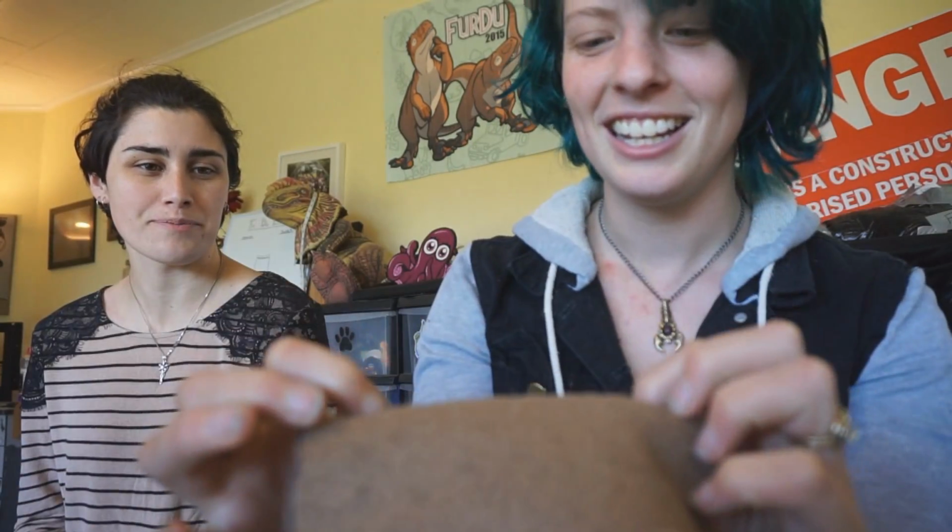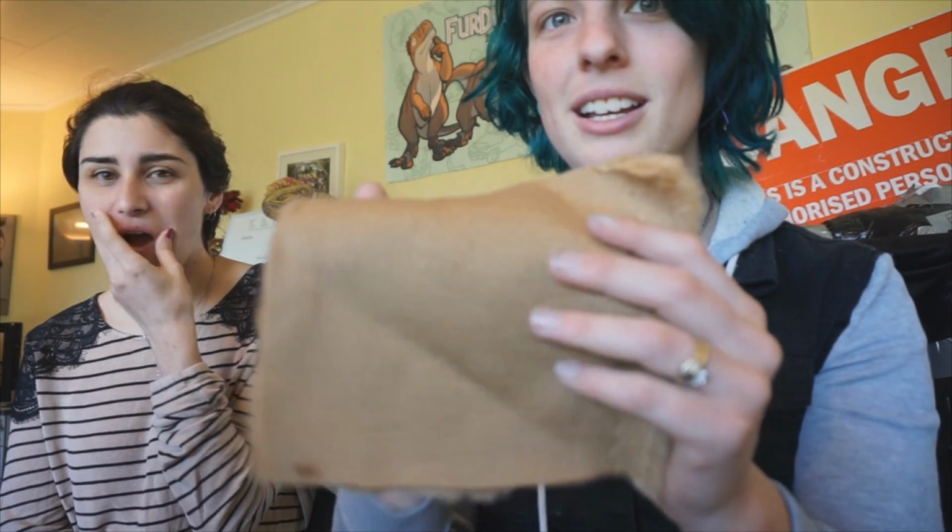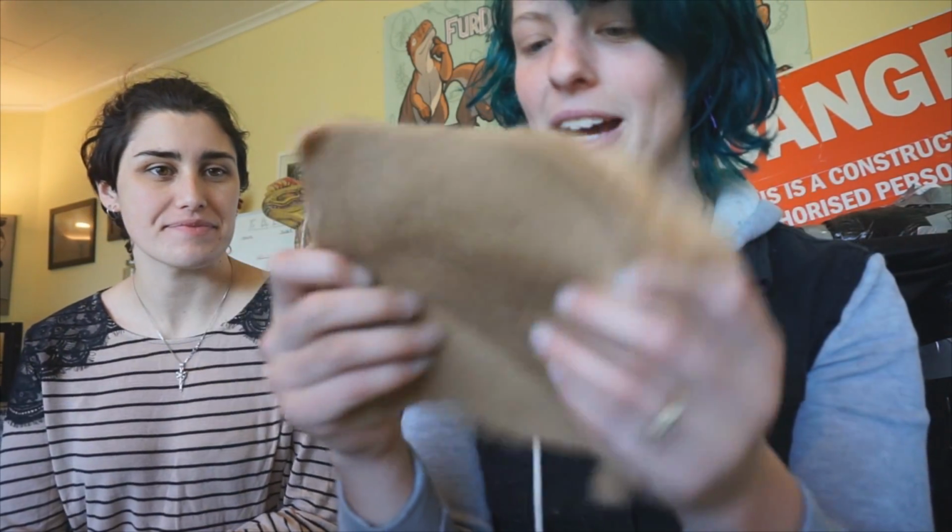Don't blur face. Is it Saber's fur? No, this one is. This one's got a nice backing on it though. This one is a seal fur, and it's very, very soft and dense. Another type of seal fur is this one here, and it is very dense and soft, but not super soft. This was what my saber-toothed tiger costume is made out of.